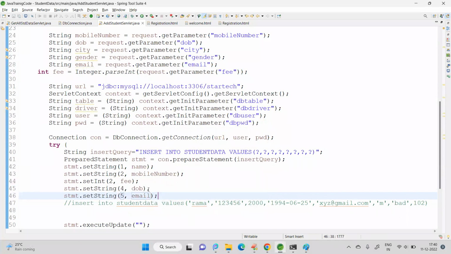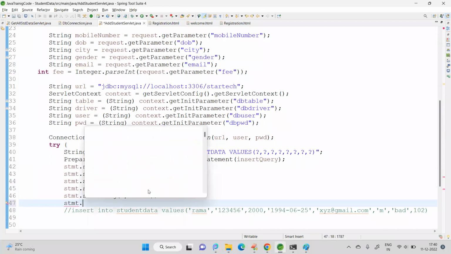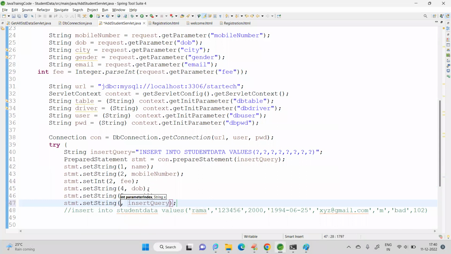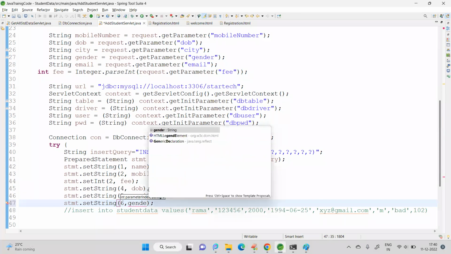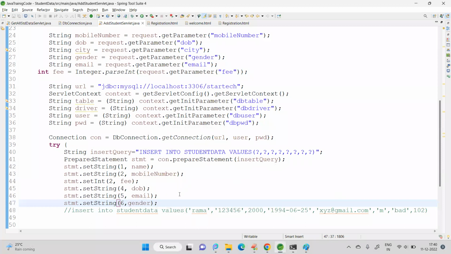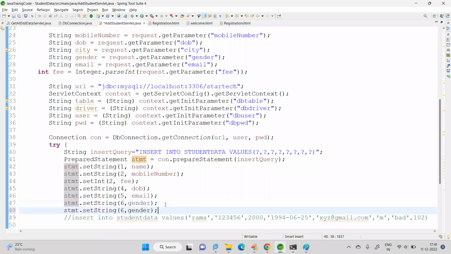Next one is gender. Last two, city. City value 7.